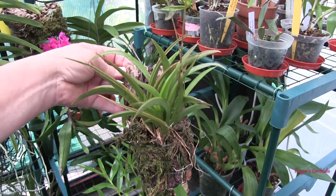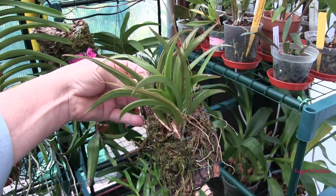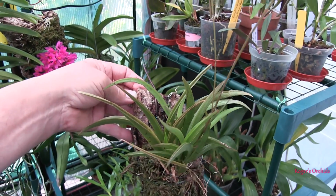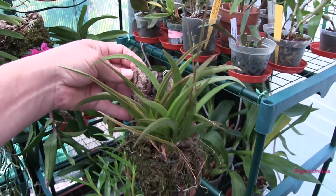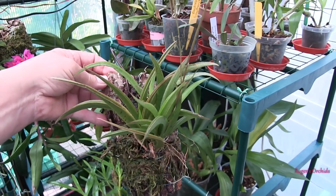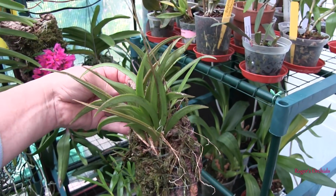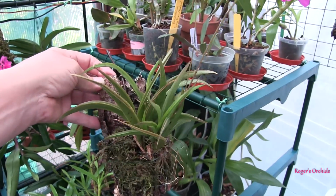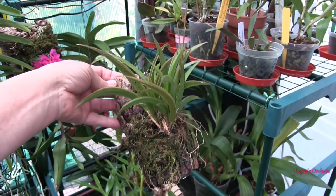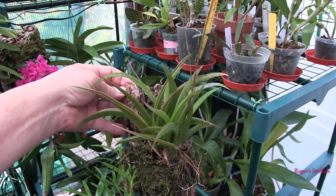So just a cautionary thought, quite honestly, because it is quite upsetting when you see somebody lose a set of plants like that, especially in such a short space of time. If you're not looking after your plants very well and they go downhill over several months, that's another story altogether. But when you are looking after them and they're growing really well, and then you put them in a new place, come back a few hours later and they've just gone. It's a bit sad, but possibly could have been avoided. But I don't know the circumstances. But I know my circumstances, and I know how to avoid that sort of damage here.